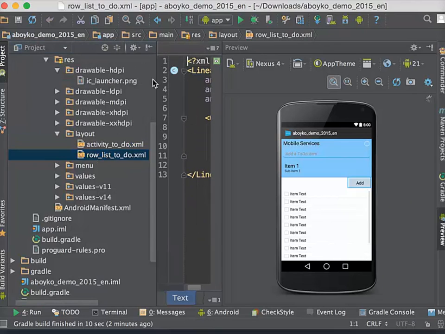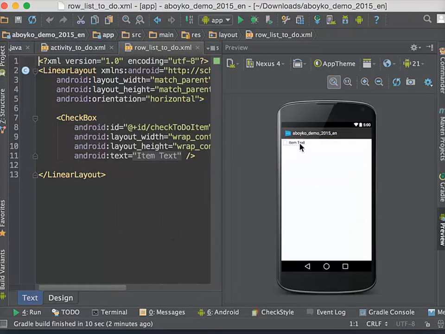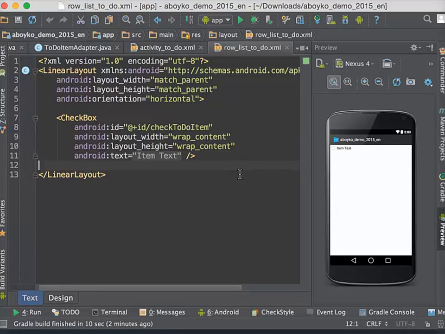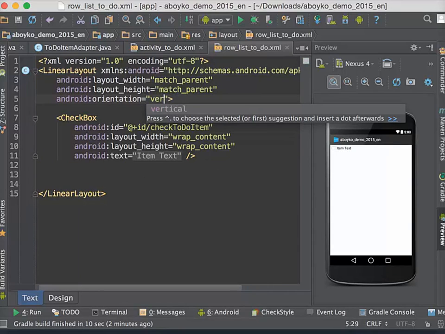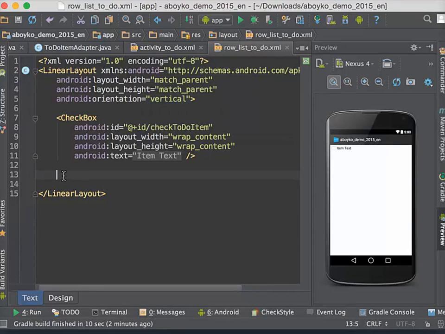Let's change the layout first. Here we see the only checkbox item. I'm gonna leave it untouched and add another text field.